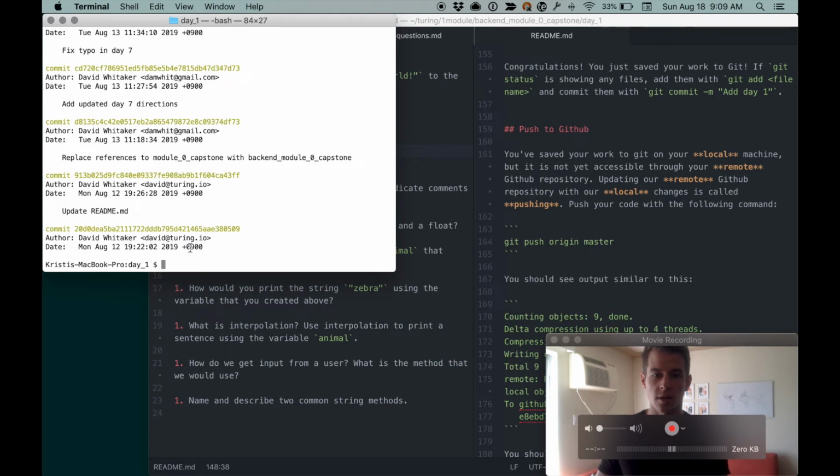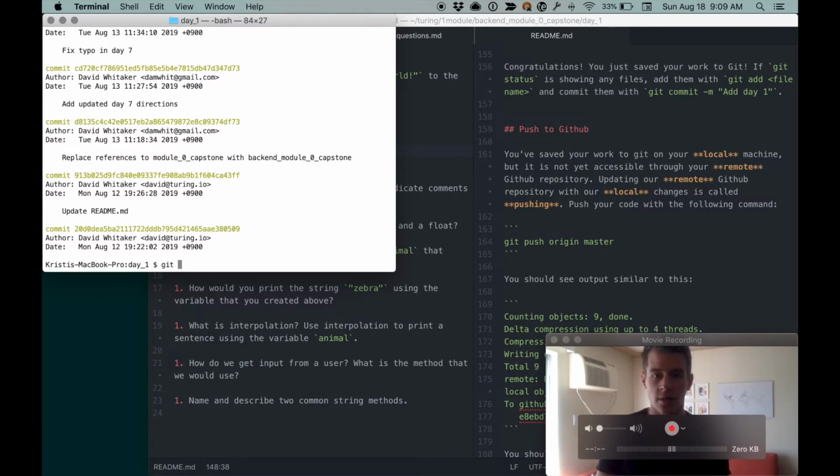So we're gonna push this. So git push origin master. What do any of those words mean? Git is the program that we're using on our laptop. So that means the rest of those commands are just going into the git program instead of like the cd program or the cat program, which prints a file.